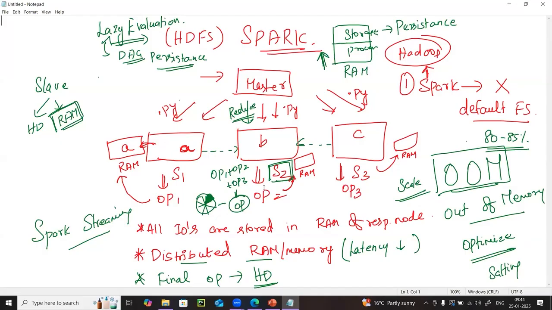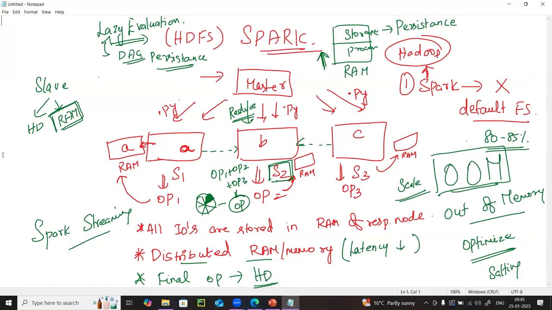Of course, even in MR, it will be unnecessarily sitting in the hard disk. So the approach of either MapReduce or Spark, both will purge all these intermediate outputs right after the generation of the final output. Because once the final output gets generated, there is absolutely no need for these intermediate outputs. And if they are sitting in the RAM, they will eat up a lot of your RAM space. So the framework itself will take care of it. No manual effort needed.